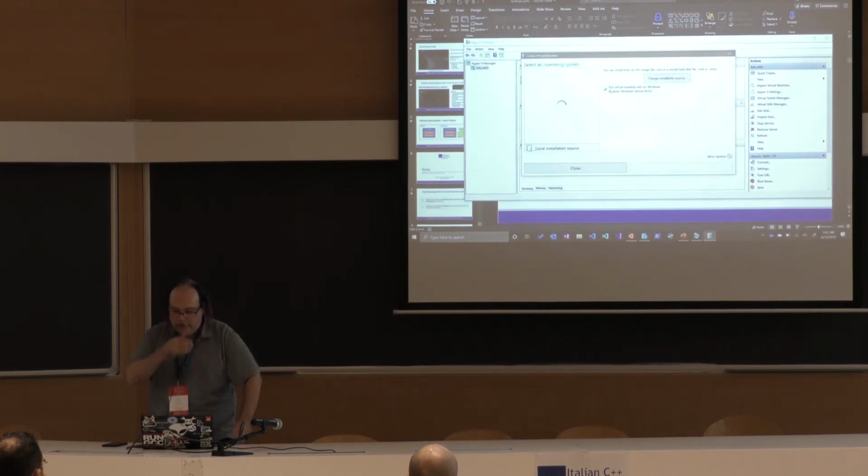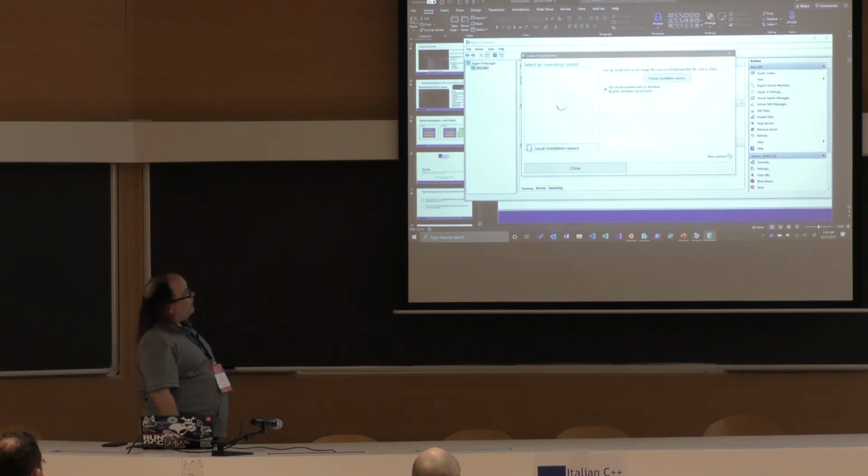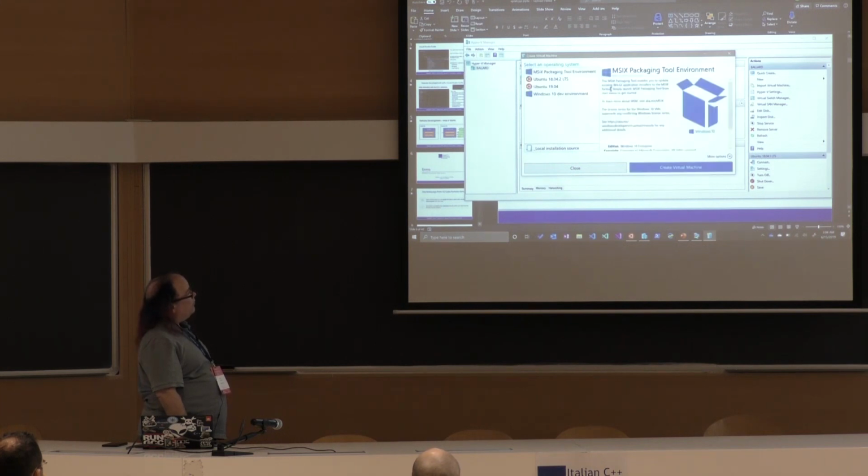what this is going to do, it's going to pull down some options to install operating systems from, I believe, a cloud service. And there should be some Windows options there. Hopefully my internet connection is working. There we go. So you can see that there's some options here for Windows 10 development if you want to create a Windows 10 VM. But you've also got some Ubuntu VMs here. And the Ubuntu VM that I'm using was created with this quick create.